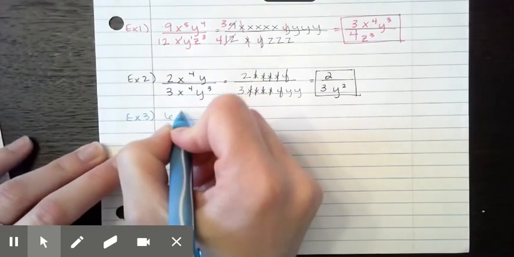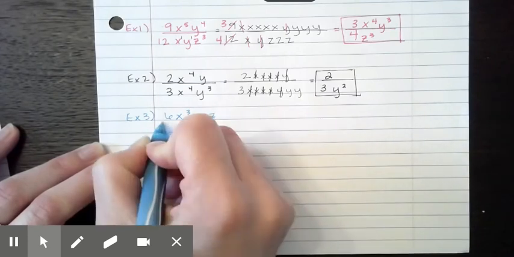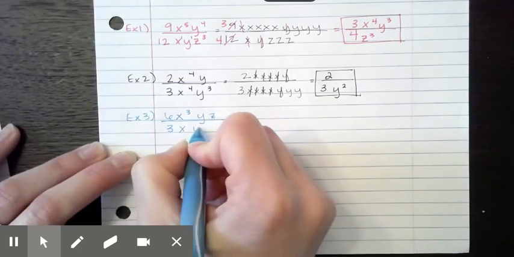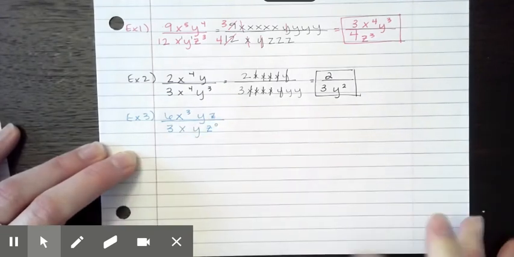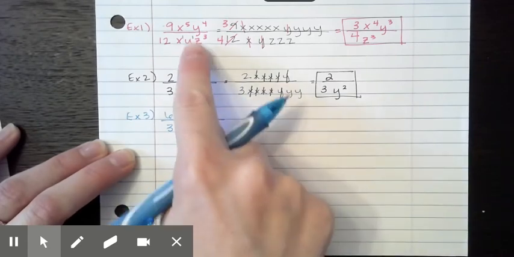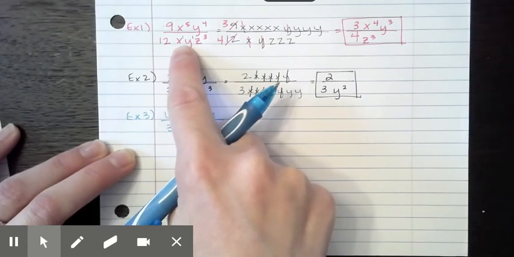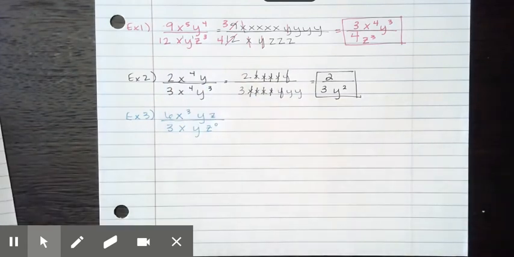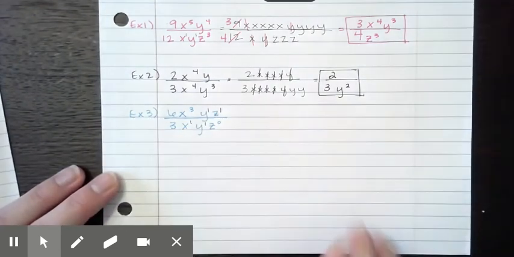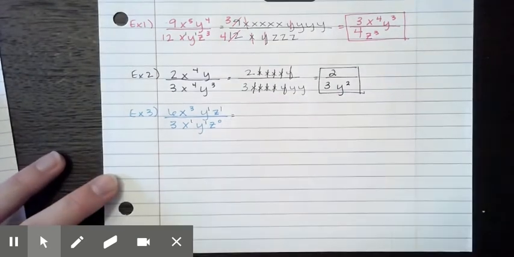6x cubed yz all over 3x y z to the power of 0. And similar to this problem up here, I've put in a few of these intentionally because just like up here where the z was to the power, and then people kind of forget that the y and the x are to the power of 1, the same thing's happening down here. So if something does not have an exponent, put a little 1 up there, and that can help to remind you how many of those you're going to write out when you expand it.